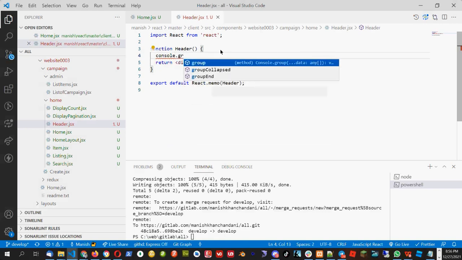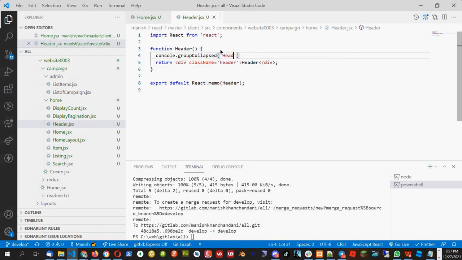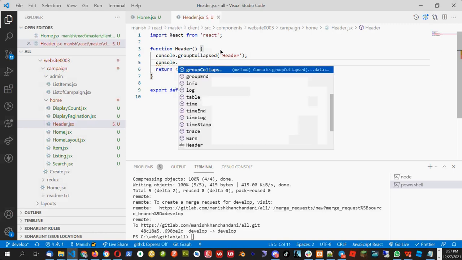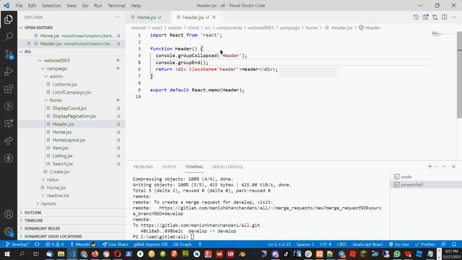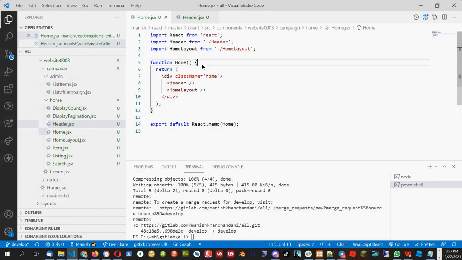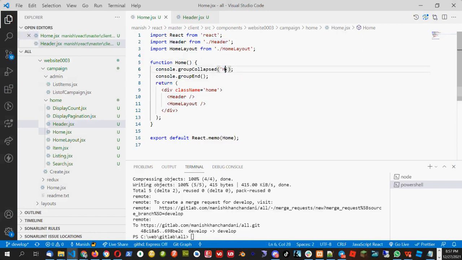I'll put console.group collapsed and name it header, and then I'll say console.group end. This is just to see in the console whether I am in the header or not. Similarly, I will do it in the home also.